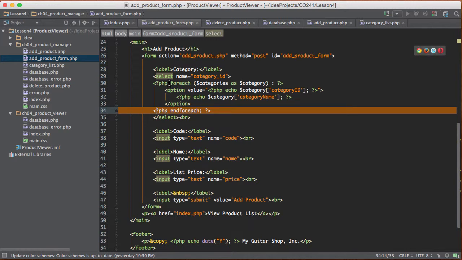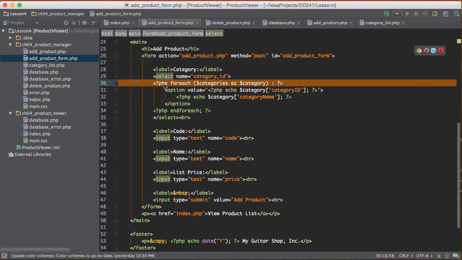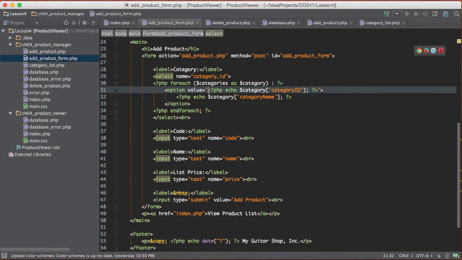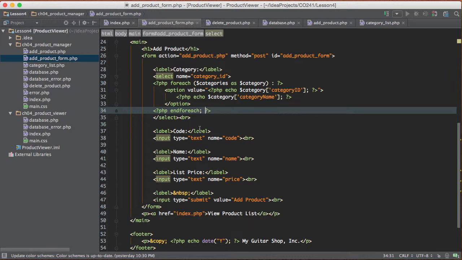So notice how you're getting in and out of PHP. Right? You get in PHP here to start your loop. You get in here to end your loop. And then you're in and out in these two areas to echo out content. This is different if you've done programming. It's different to have to switch in and out of two different languages simultaneously, and it takes a while to get used to even being able to do that, much less actually doing it and knowing when to do it. So it's perfectly fine. You just have to be very careful about your delimiters, that you don't miss a delimiter.